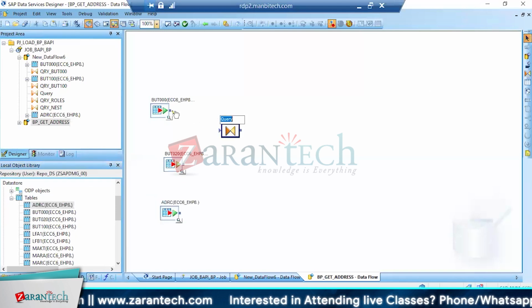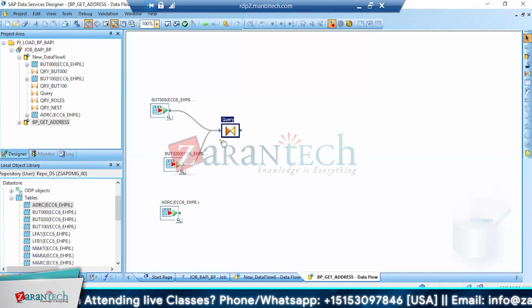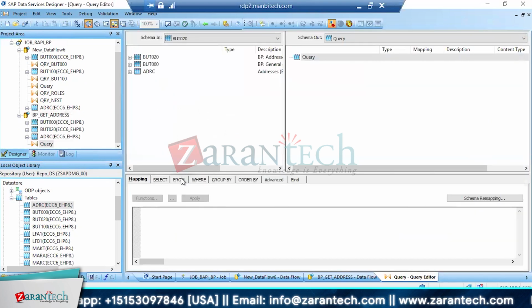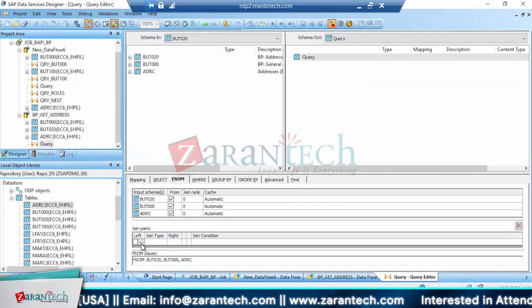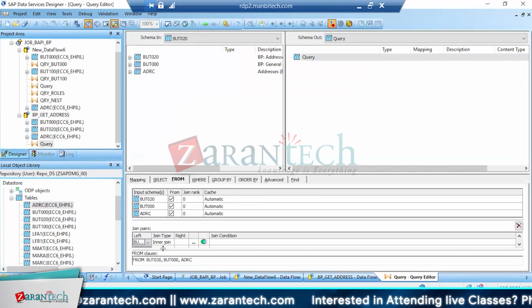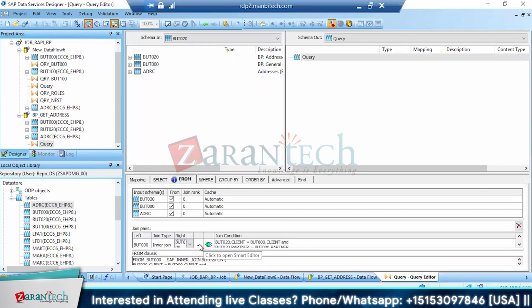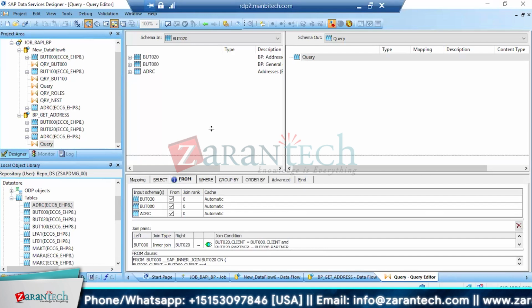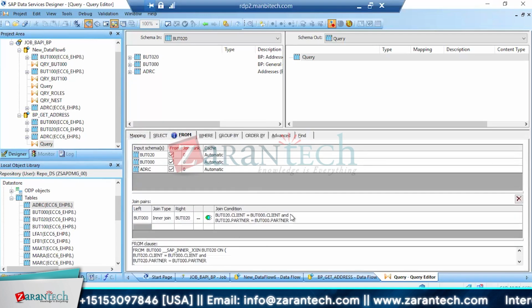Now let me join these three. I will join, my first table will be BUT000. I will join this with BUT020. So client and BP number are just giving me itself. And this is the join, right? Client, it's okay. Client I can ignore.